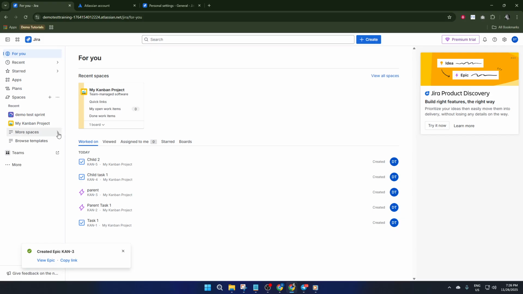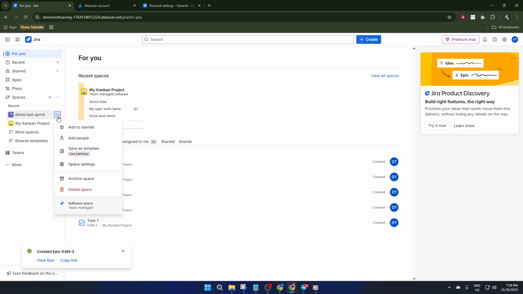Now scan through your list and find the specific space you want to delete. Maybe it's a test run you don't need anymore, or perhaps a completed project that's simply collecting dust. When you hover over that space, you'll see three little dots. This is Jira's way of saying more options without cluttering up the screen. Click those three dots, a menu pops up and you'll see an option labeled Delete Space. Go ahead and select that.